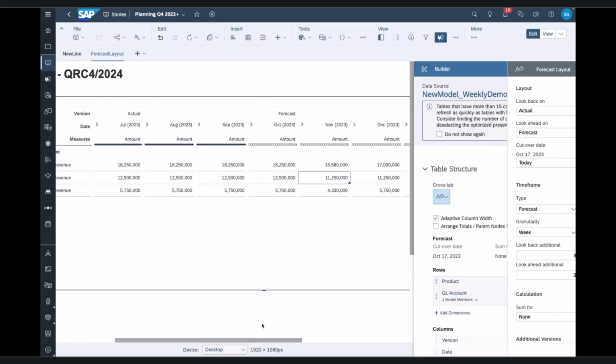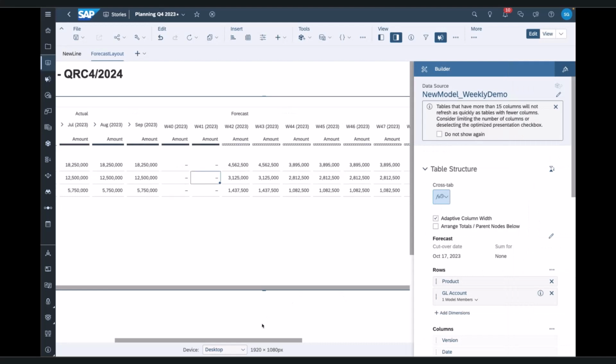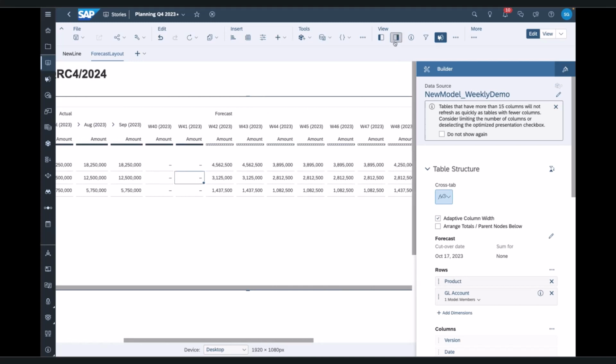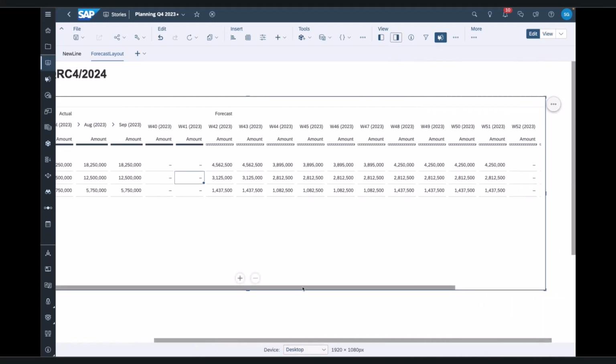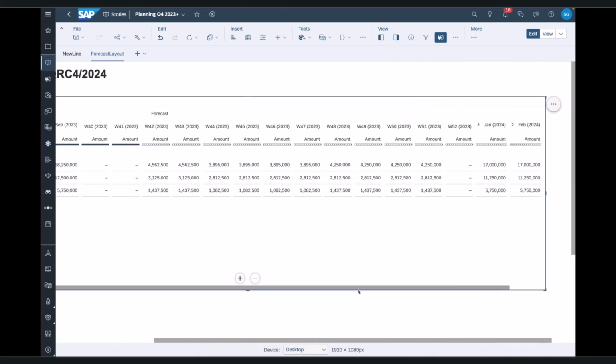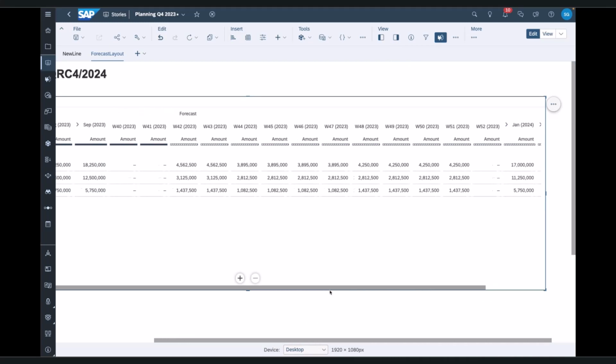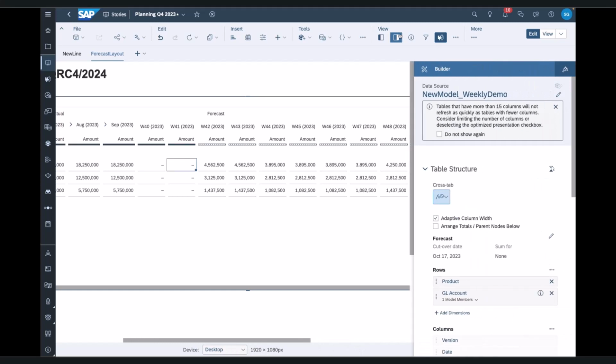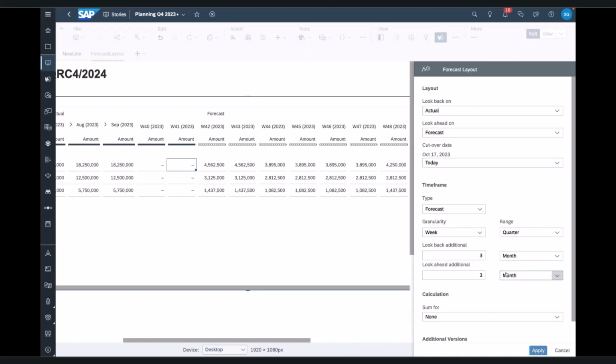And when I do that, what I'll see is that I have 3 months preceding the forecast layout period, which is by month. Then my current quarter is by week. And of course, after the current quarter, I also have 3 more months that I display. But I'm not limited to do this, of course. I can change either the look forward or look back periods to also refer to week granularity.